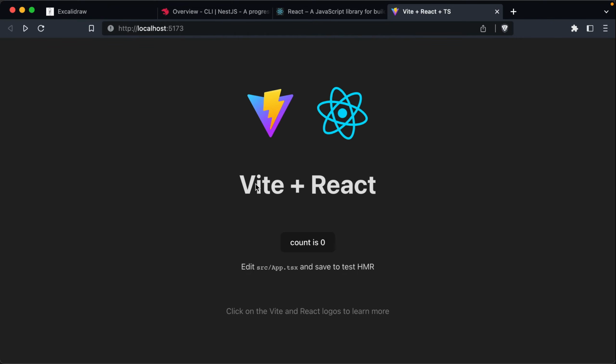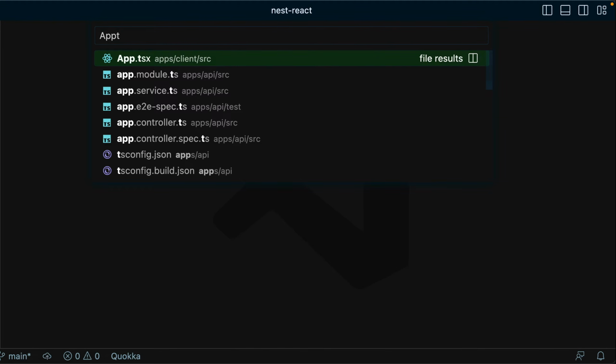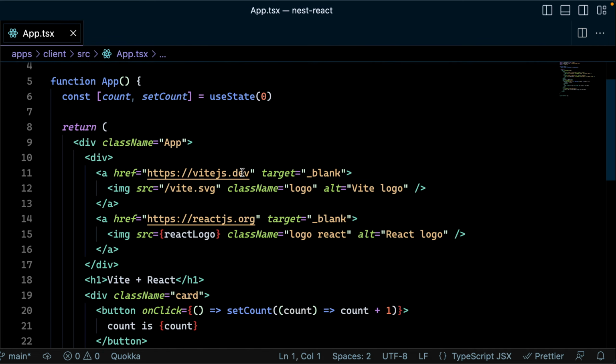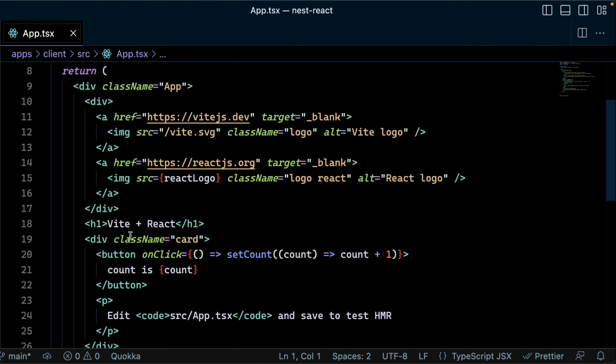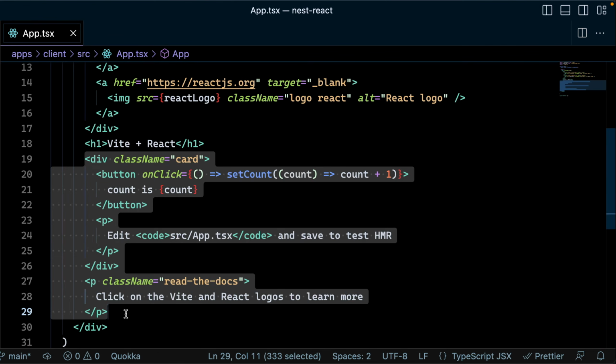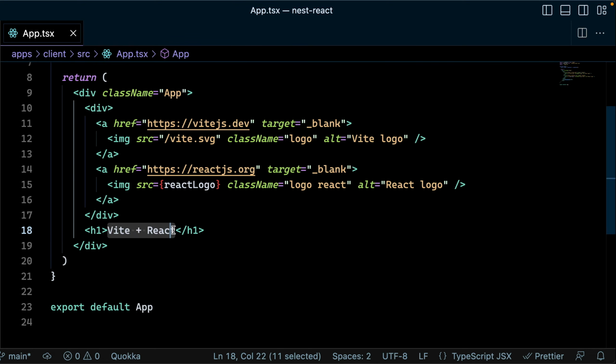Now, what we're going to do on the React application is we're going to do a request to that /API so that we get back that hello world greeting. All right, so this time let's move over to the client side React application. Let's go to the app.tsx, which is showing that thing you see in the browser earlier with the React and Vite logo. I'm just going to clean this up and remove these things. And then we're going to display our greeting in here.